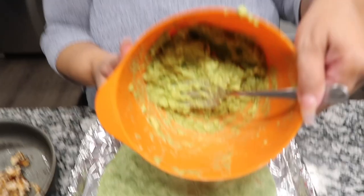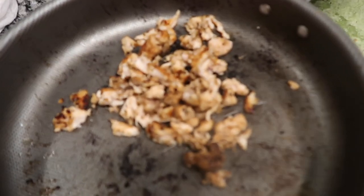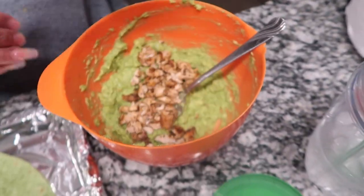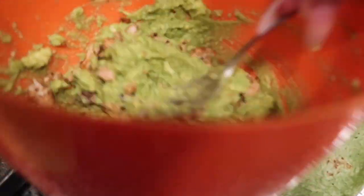Okay, you all, while that's baking, it's supposed to be about 15 more minutes, but I just checked it. It needs to be a little bit more brown for me, you know what I'm saying? But what did I do with the leftover spread? Well, remember those eye pieces that I didn't want for my chicken, slicing my chicken fillets? These are the extra slices that I put some olive oil spray in the pan, and I just went ahead and chopped it up, and now I'm going to pour the spread in here. And I'm gonna mix it all together, you all.